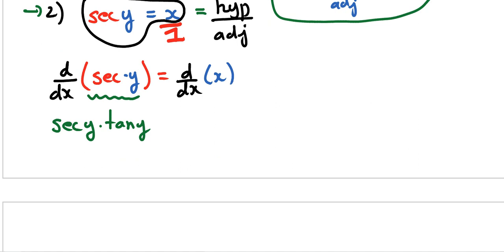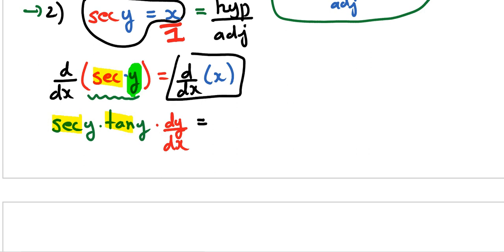And because we're taking the derivative with respect to y, I do need to apply the chain rule. This part right here is the derivative of secant theta, or secant y, and then I need to apply the chain rule, and I need to find the derivative of just my general y here, and that's going to be your dy by dx. If you're not familiar with taking the derivative of your trig functions, make sure you look at your reference sheets, because we will have a quiz on this in the upcoming week. And this part's easy. What's the derivative of x? That's just going to be plain simple 1.